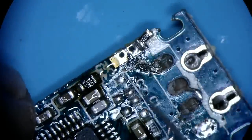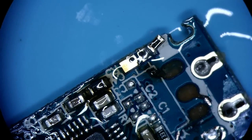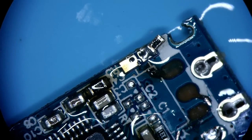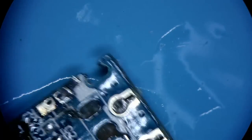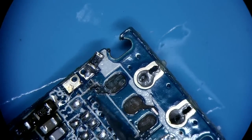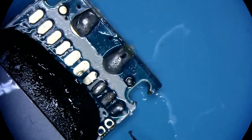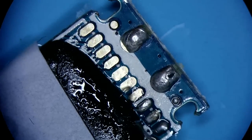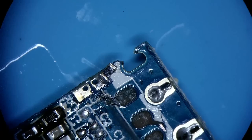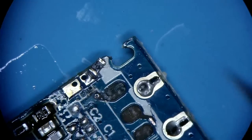Now this is the area that a little bit is concerning. Let's have a closer look at it and find out how bad the damage is. Still nothing to really worry about, but the fact that this power pin is going through this V-hole right there tells us that it's coming out on the other end. The problem is it's underneath this blob, so we would want to get attached to this leftover.